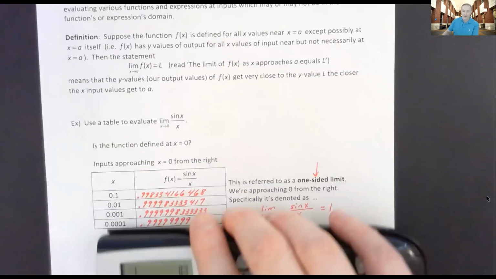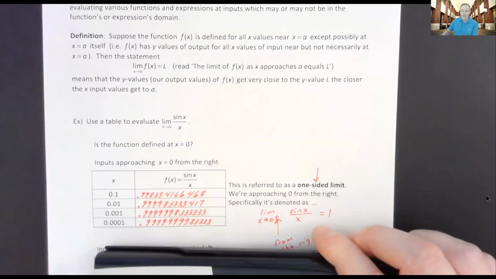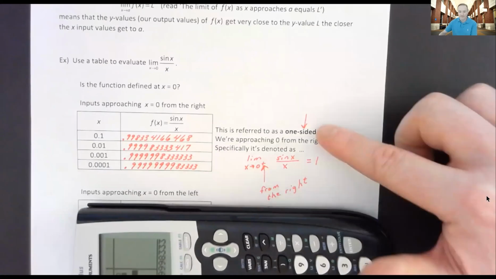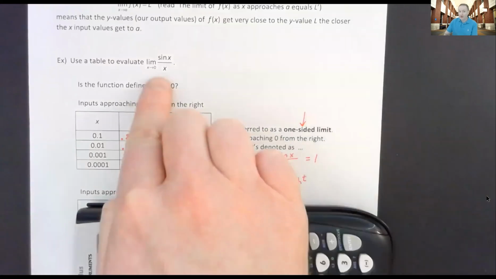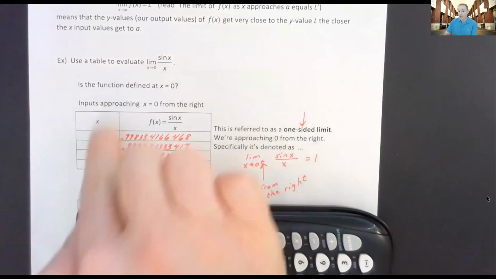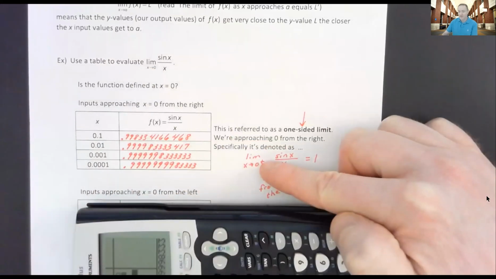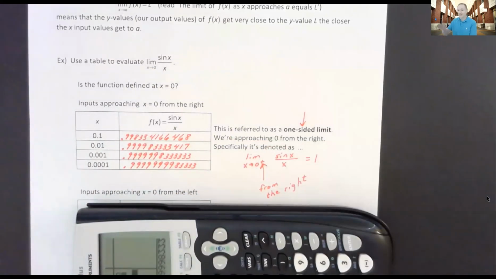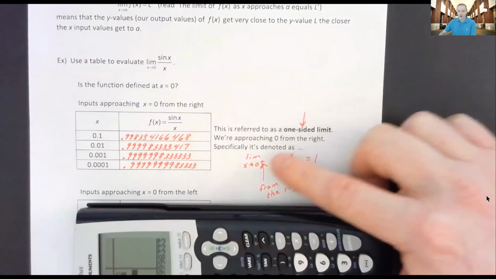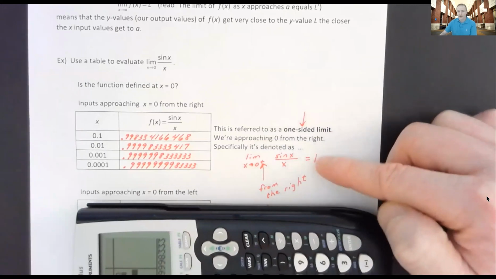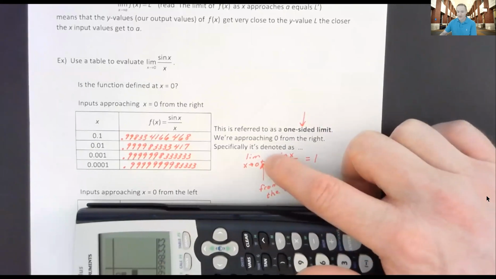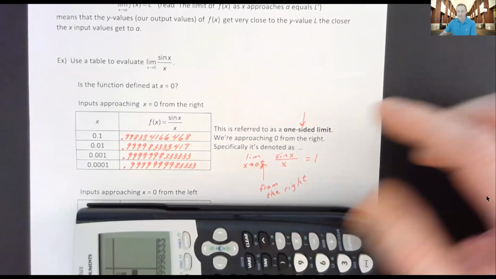Because of that, we can say this right here. I can say this is referred to as a one-sided limit. We're approaching 0 from the right. The notation for this, I have not answered this overall question, but what I have answered is, well, as x approaches 0 on the right-hand side, because I had 0.1, 0.01, 0.0001, 0.00001, I was approaching 0 from numbers on the right, and clearly, the closer I got to 0, the closer those y values got to 1. So I can say this little plus sign, it looks like it's up in the exponent. It literally means from the right.